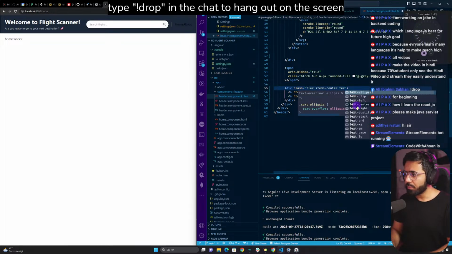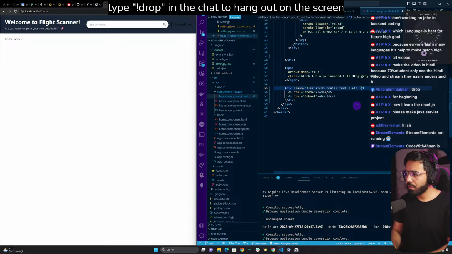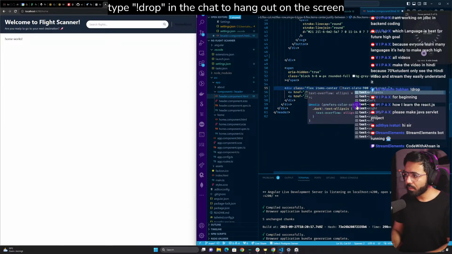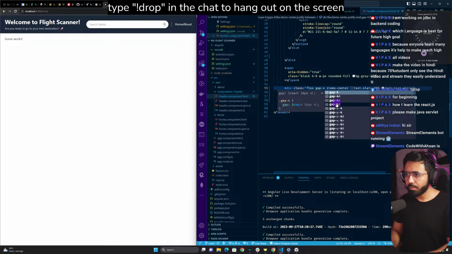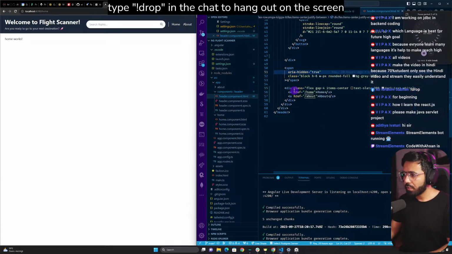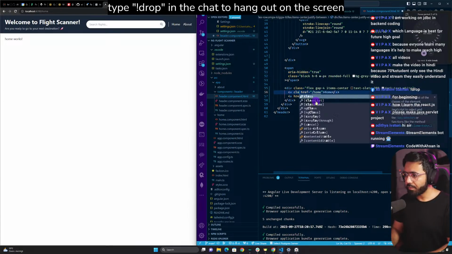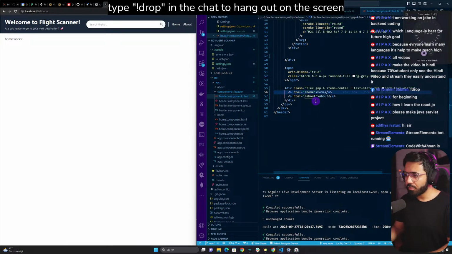So let's go with text slate 900, and dark text white. Also, let's add a bit of gap to it. So gap should be 4. These ones can have the same classes, so we can do something like this.